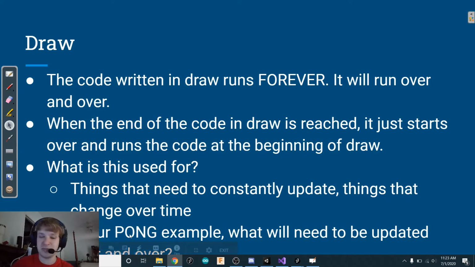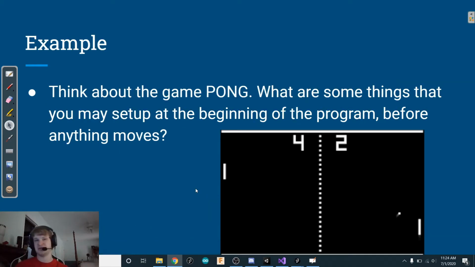And so if we think back to our Pong example, what kinds of things do you think should be updated kind of constantly over time? I'll give you a second to think about that. Okay, so some things that should be updated every frame, pretty constantly over time, could be things like the score, the value of the score, right? So you want to always update that. Maybe it won't change. Maybe it's still 0 and you check again, oh, it's still 0, or it should still be 0. But at some point in time, the ball is going to reach the end of the screen. When that happens, you need to be ready to update the score. And so that could be something that you would constantly check and update.